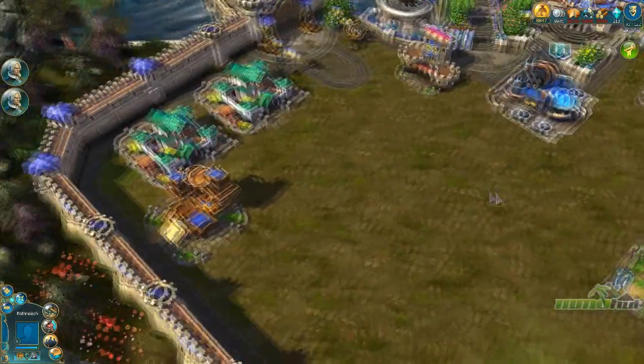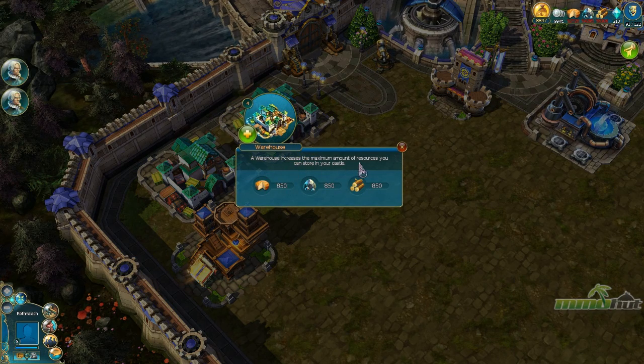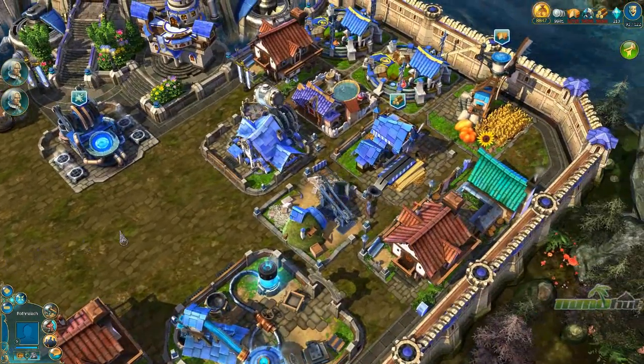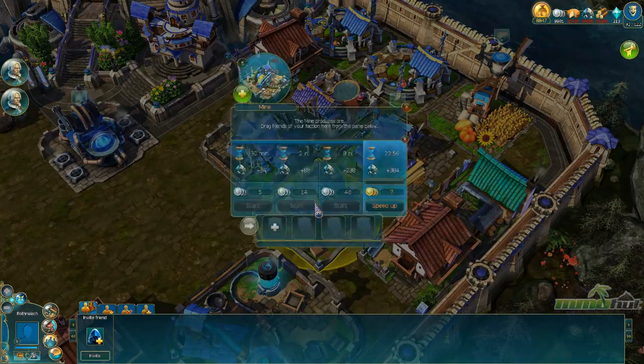So let's take a look at some of the various buildings we have here. Over here we have the warehouse, which is made for storing farmable resources, namely food, ore, and wood. As you can see, I have way more than the warehouses can actually carry. Your farm, your mill, and your mine are the most basic ways to acquire these resources, and like everything else, they are set on time.